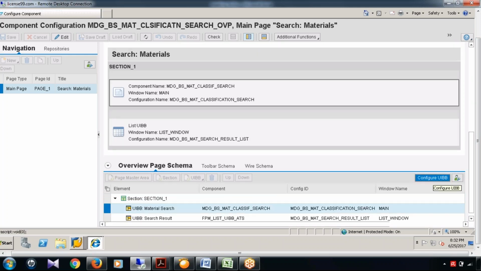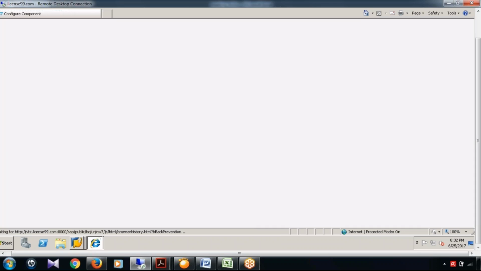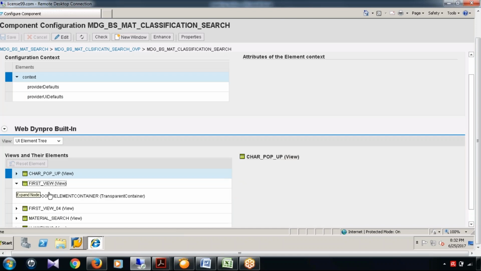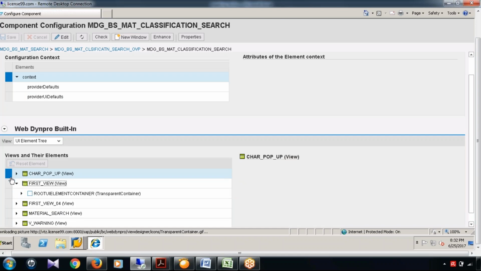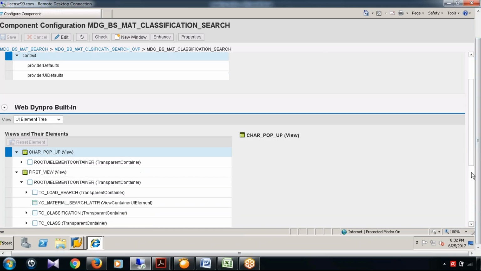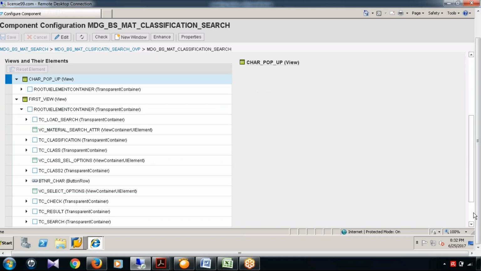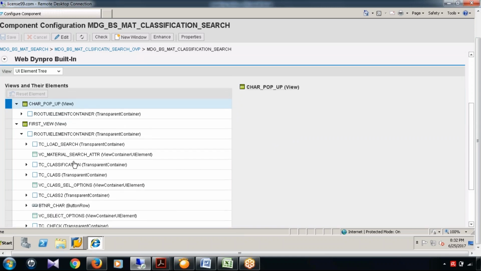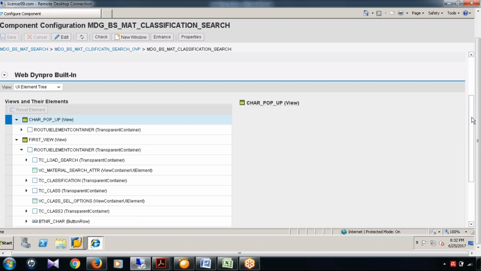Go to configure UIBB, and under this we have the first view. Expand it. See, this is the view for the element, for search.